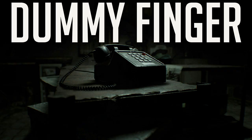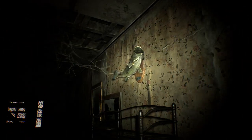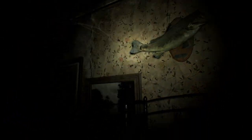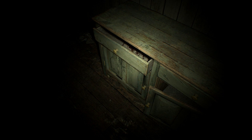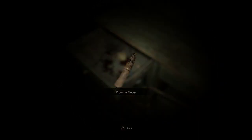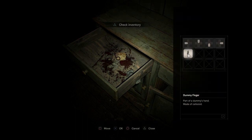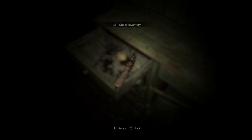The dummy finger. This little thing has given players more grief than any other part of the Resident Evil 7 demo. Nobody can seem to find a use for it, though many players suspect that it functions as a key of some sort. There are burn marks on the tip and the material it's made from is flammable, so one of the most popular theories is that it needs to be melted down somehow. Yet nothing that could conceivably heat up the finger can be used. So could the finger be a decoy — something that just exists to mess with players but otherwise serves no purpose?